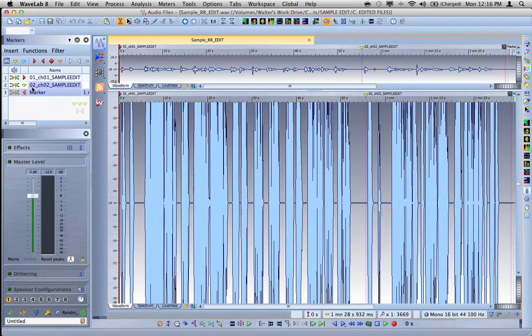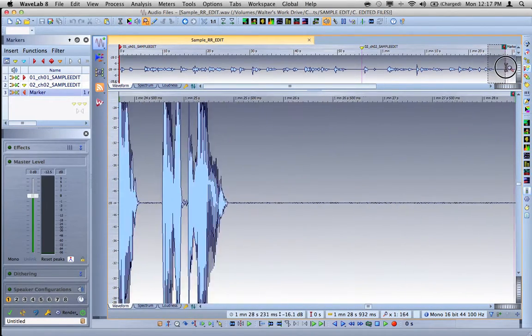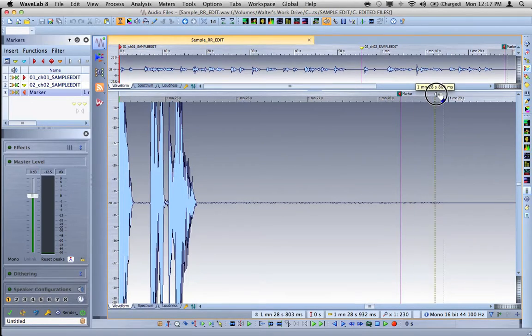When we are ready to export the final bodies of a project, we need to convert our generic chapter markers to CD track splice markers. First, make sure that there are no extraneous markers in your audio file. If there are markers remaining from the QC process, you will want to remove them. Next, make sure that your CD track start and end markers are at the very beginning and end of your file.